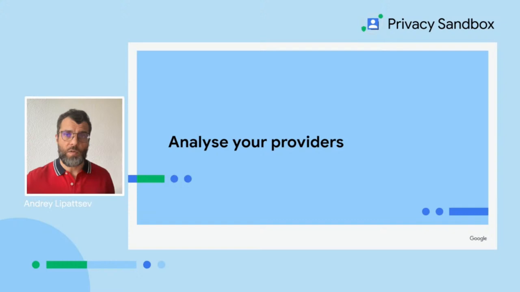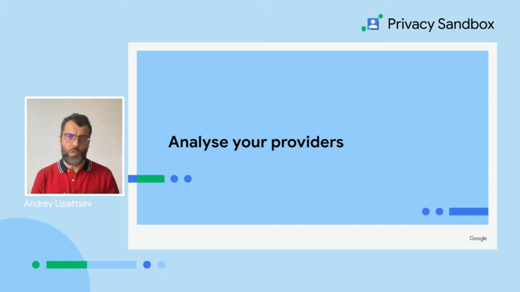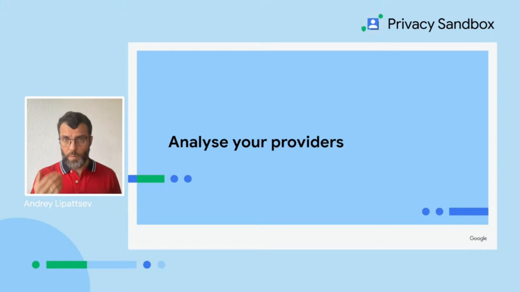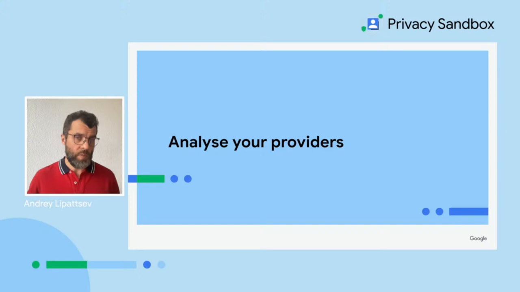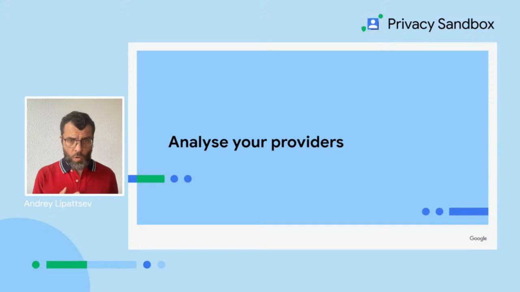These days the majority of sites are composed of solutions provided by multiple organizations — think of your social login buttons, your chatbots, your video and maps embeds, and the list goes on. To make sure that your sites go through the transition to a post-third-party cookies web in top shape, you need to ensure that the products and services you're relying on are ready for it. Make a list of all the services that you're using. And start making some choices: do you still need this service or is it redundant? If you need the service, is your provider ready to operate without unpartitioned cross-site cookies? If yes, there might be updates you need to download, install, or otherwise integrate. If not, do you want to work with them as they pivot into this transition, or consider other available options in the market?